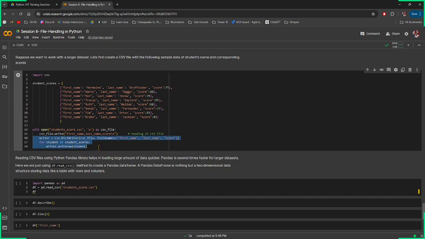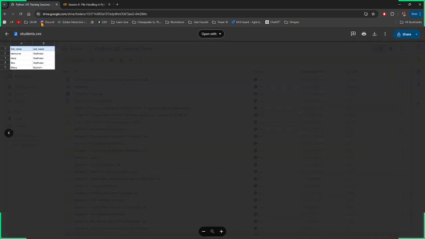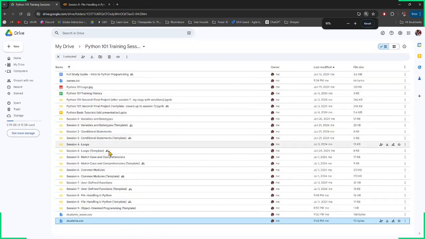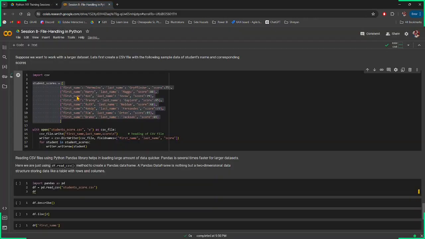I'm not reading back from the file yet. I'm only creating a new file with a larger data set than we previously had. So let me quickly run this and show you what the file looks like. So now I should have a new file, student_score.csv.